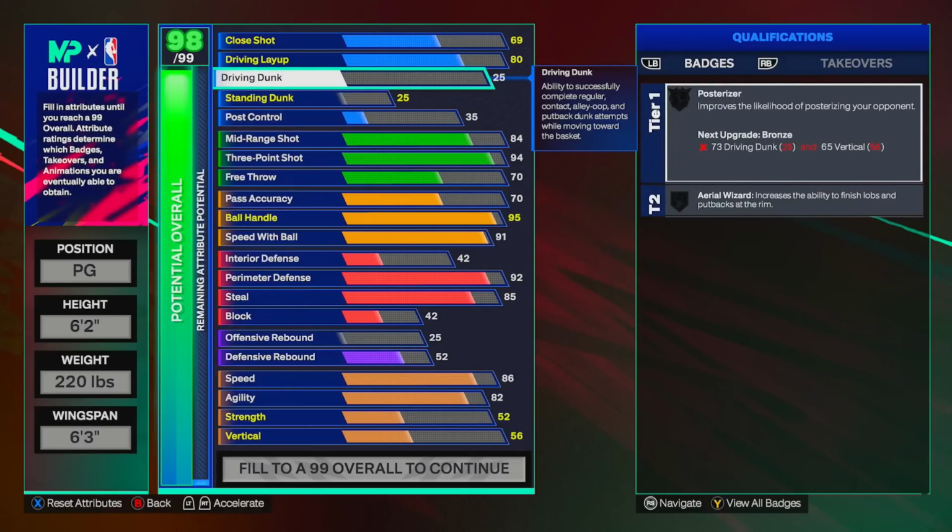Starting off with our finishing. Now, I realized on my first build that driving dunk is not too crazy. I had an 89 driving dunk. I had the basic contact dunks, but every time I'd go for a contact dunk, I'd pretty much miss. They really nerfed it from last year, unless maybe you have like a 96 driver dunk or a 99, something insane. 89 really wasn't cutting it.